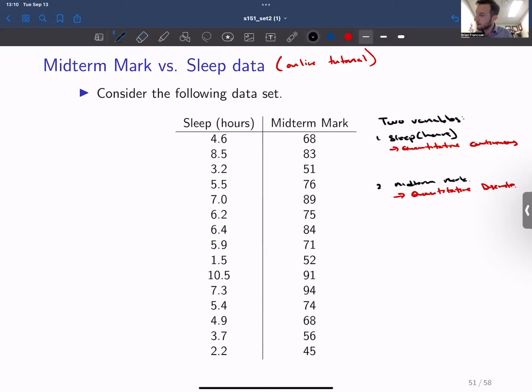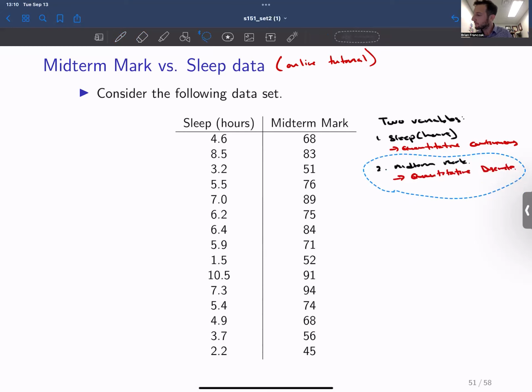All right. So if we were asked to describe these variables, we know that we can do things like compute the mean, the median, the mode. We can compute measures of spread, so the standard deviation or the 5-number summary. We could build box plots of each variable separately, or we could build histograms of each variable separately. All the tools that we've talked about through lecture set number 2 would apply to each of these variables individually.